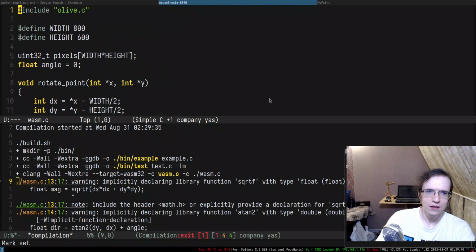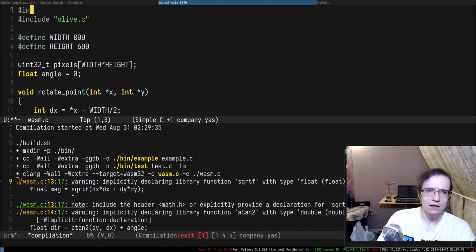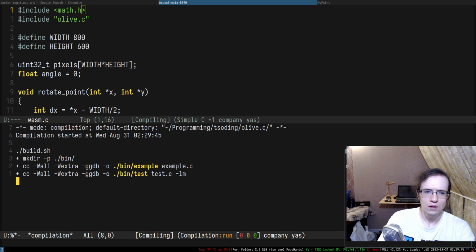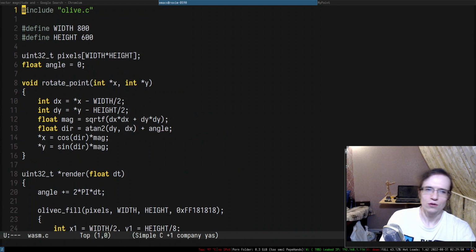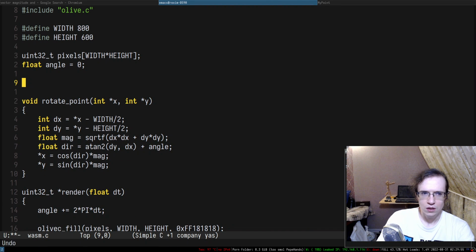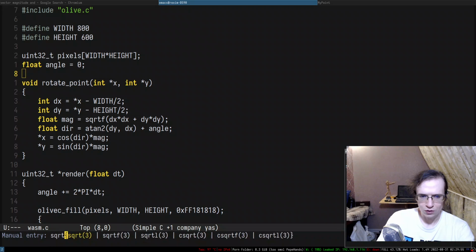Pi, we don't have pi. I wonder if I can just include math and just hope that it's gonna import. Math not found. Okay, so that means we have to have external functions for all of that, right? So let me find them. sqrtf.